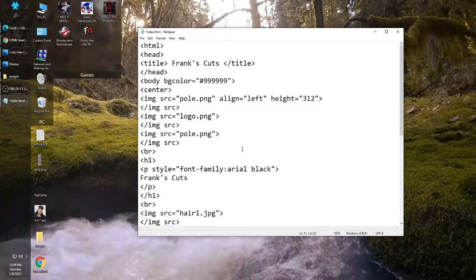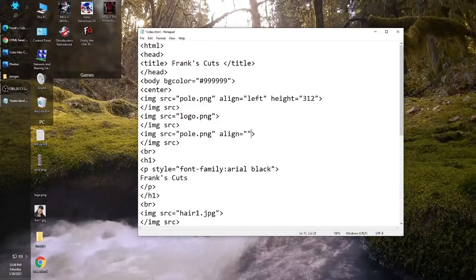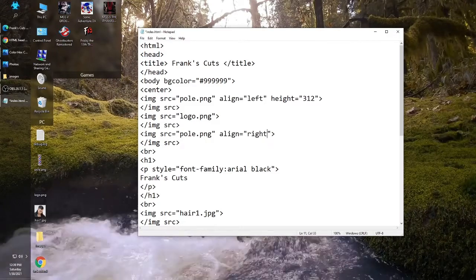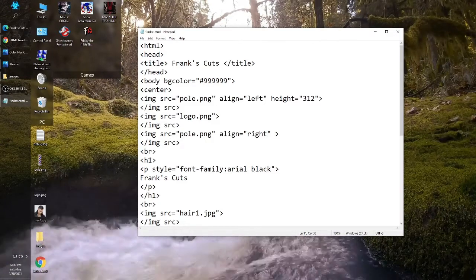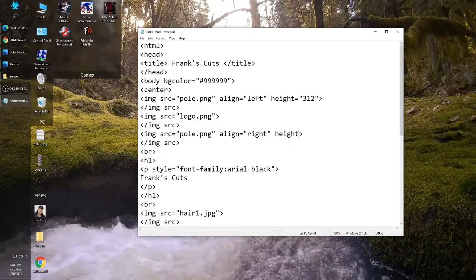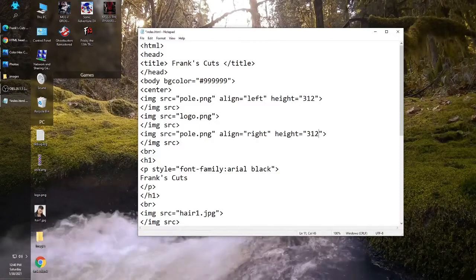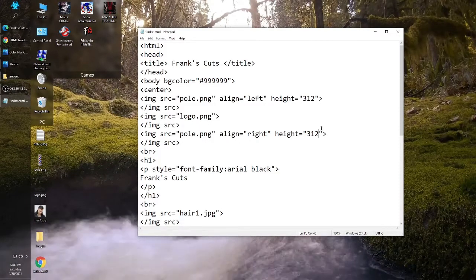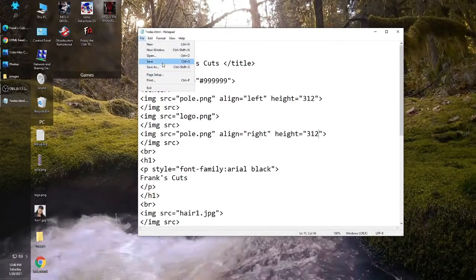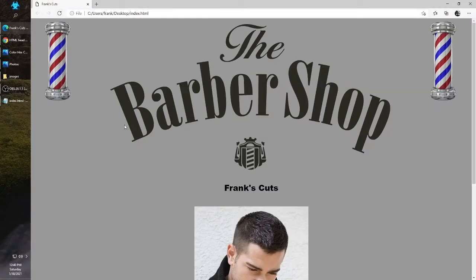And on the bottom, we'll do the same thing. We'll use the align variable, and instead of it being left, we'll designate it to the right side of the screen. And on the height, we'll do the exact same. Make sure I spell that correctly. We'll do the exact same length. So yeah, everything looks good. We're going to save this and see exactly what it's doing. Refresh. And then bam. It's half its size.